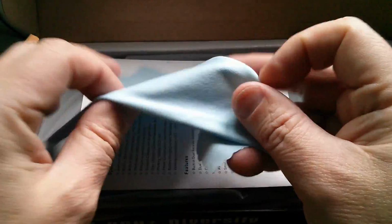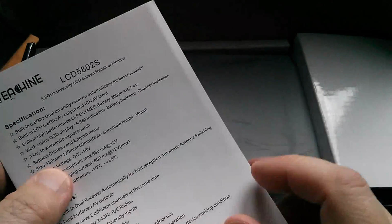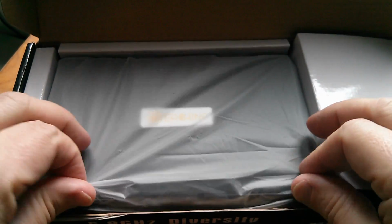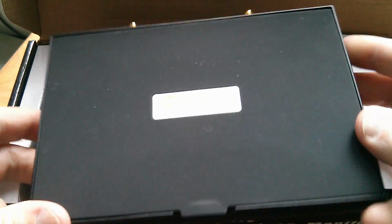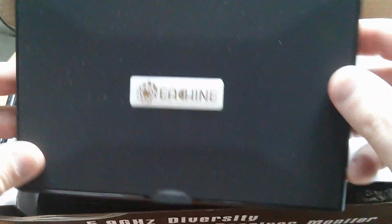There's a cleaning cloth here, presumably to clean the LCD if it gets a bit mucky. User guide. Here's the monitor receiver unit itself. Let's just take that out of its bag. You can see the two antenna connectors on the top there. I'll come back to that in a moment.